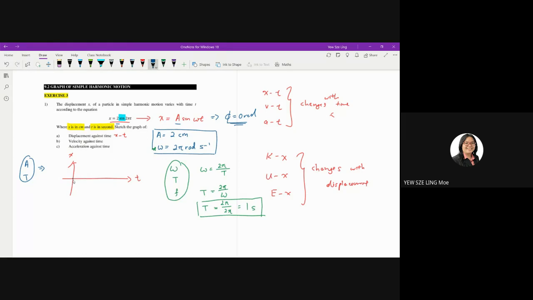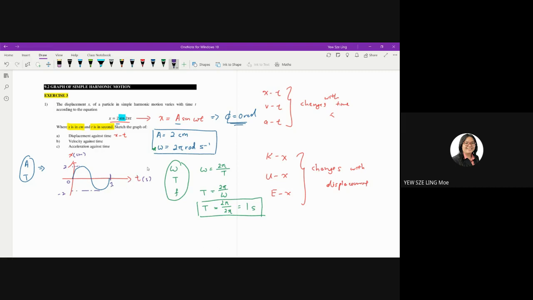So from x equals 0 and t equals 0, you draw the graph for a sine function. The shape of a sine function is just like this. After you sketch it, next step, you label. So amplitude is 2. Remember to include unit in your axis. So you have amplitude 2, origin is 0, and then negative amplitude is negative 2. After one complete oscillation, you write 1 here because that is the period.